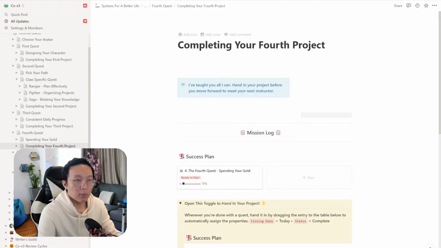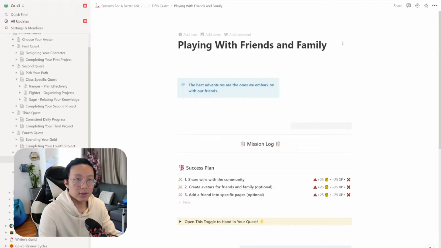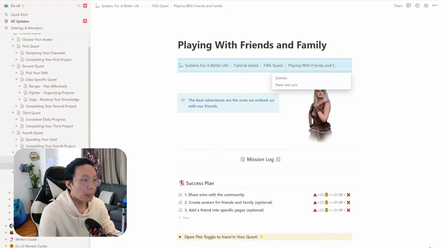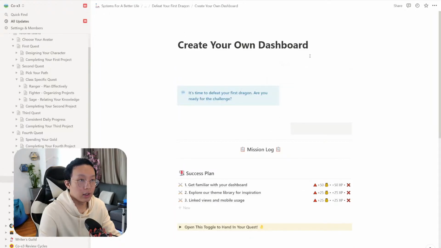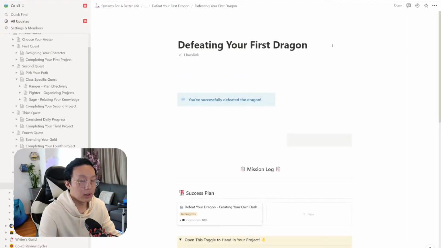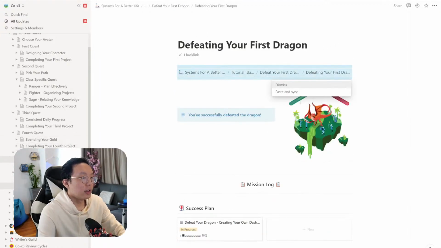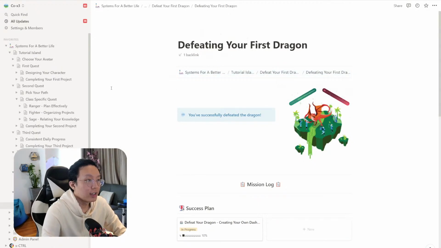Completing your fourth project, so let's do this here. Fifth quest, we're going to throw this in here. Let's do this now, and then create your own dashboard. There we go. So everything's very clean now, right? We have our first dragon, we have fifth quest, everything.